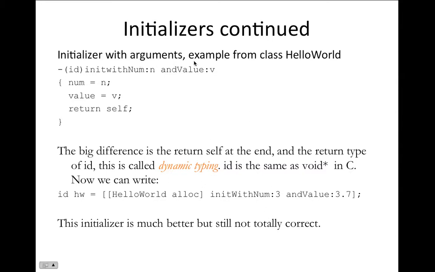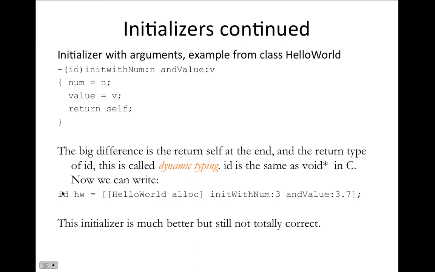Initializers with arguments is an example from the class Hello World. We have initialize with a number n and a value v. These are labels put on the parameters. Number n, value v, return self. So the big difference is the return self at the end here, and the return type of ID up here at the top. And this is called dynamic typing in terms of the concept. So the ID is the same as a void asterisk in C, which is basically saying that we're not really returning anything.